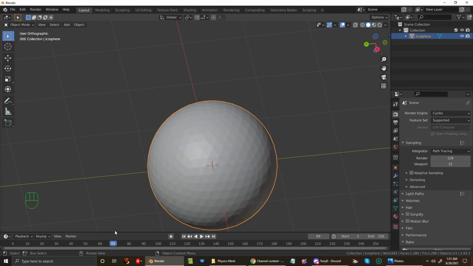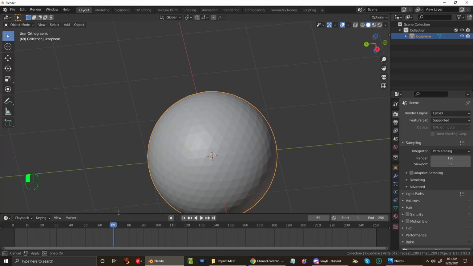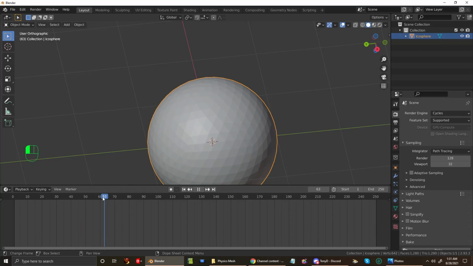And as you've seen, I hit the space bar. This happens a lot, so I'm going to go ahead and tell you. The space bar controls the timeline down here. This is normally only used for cloth simulation and animation type stuff. So not something we will be messing with right now.